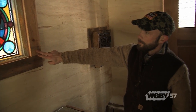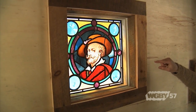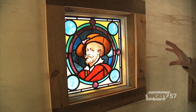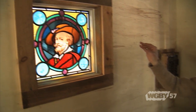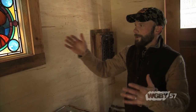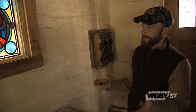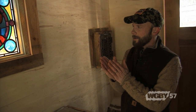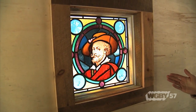We boxed in this stained glass window here. I actually bought this down in Boston, and this is actually Sir Francis Drake, he's rumored to be part of our family. And so I had this all reworked and then set in bulletproof glass. So we had to take into account, and I didn't think about this, but when you're going down the road, rocks fly up. So we wanted to protect it, and we put bulletproof glass over this Victorian stained glass window.